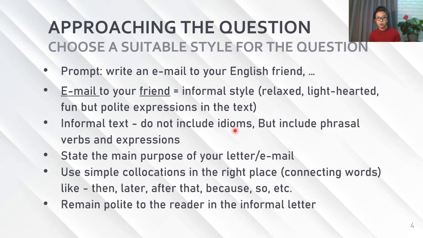And then the last one is to remain polite to the reader in the informal letter. This is what we've already talked about. You have to show respect for other people's boundaries, like the reader's boundaries. You have to show your respect for other people's boundaries through your letter as a medium for communication. So this is what you have to plan and what you have to choose for the question type.